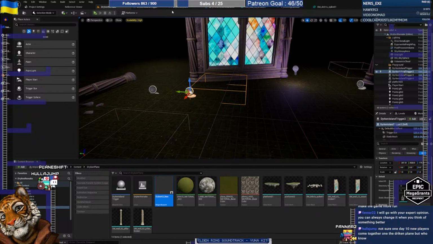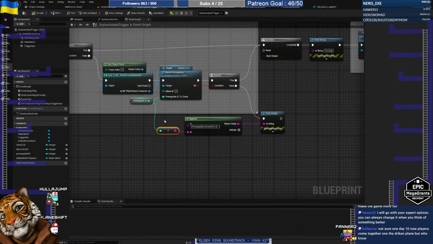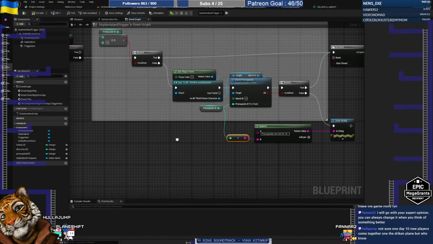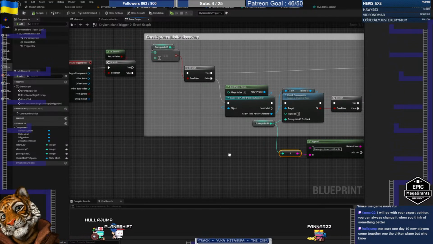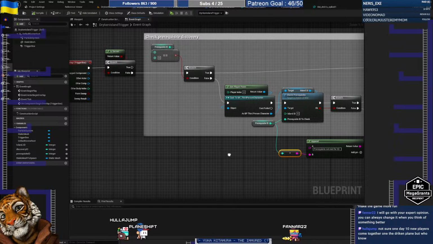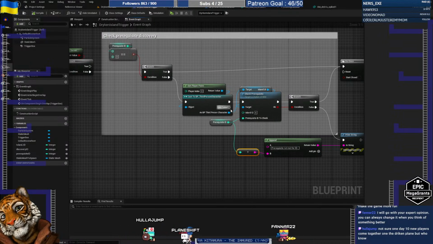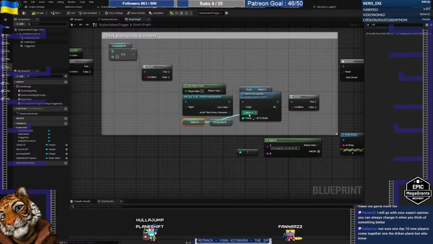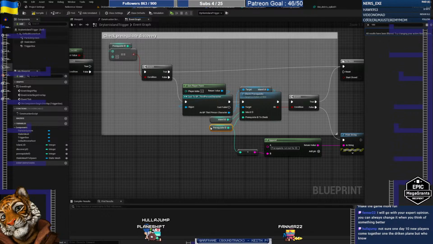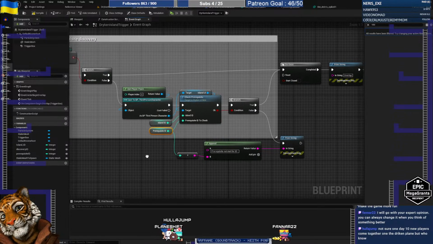Wait, there is something I didn't connect. Island I need to connect. How do I know? Well, the island is for sure the same island. Yeah, island ID, exactly. Okay. I forgot to connect this. I forgot to connect that.